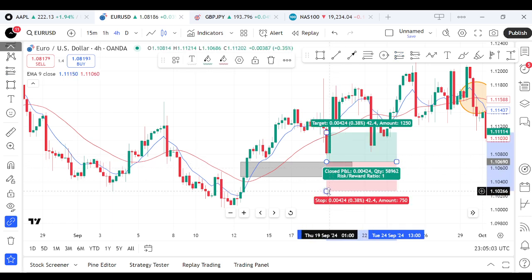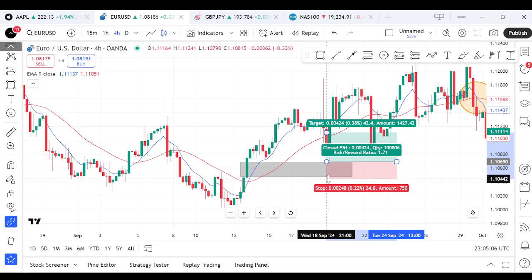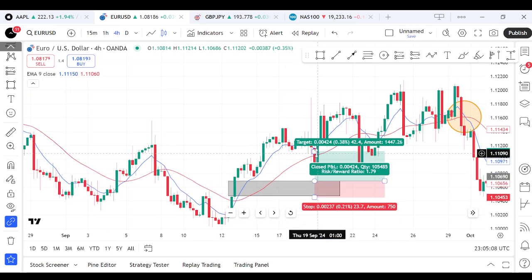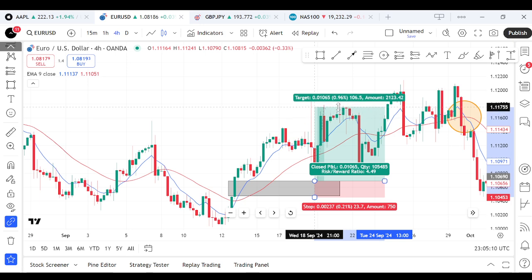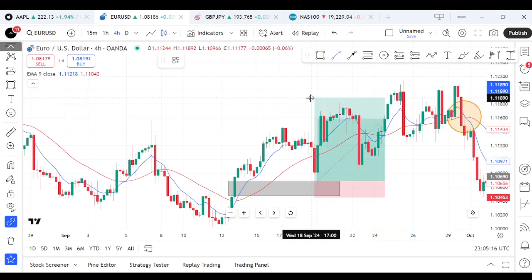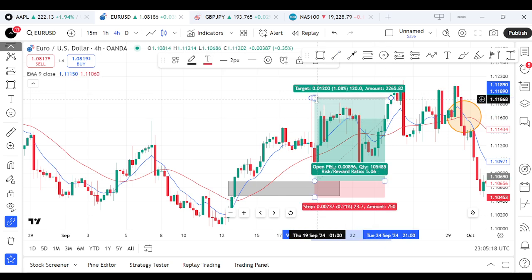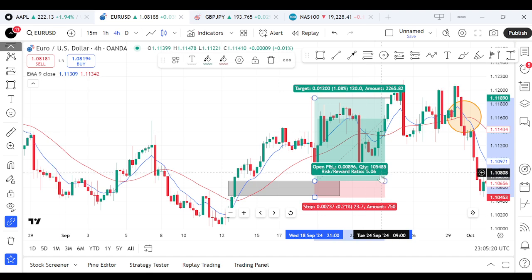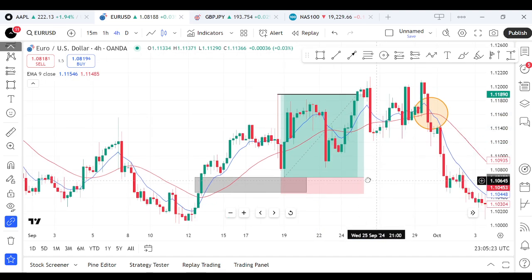So this could be an opportunity to enter a buy trade and target all the way 1 is to 3 or 1 is to 4, depending. Or you could just target this structural high to break structure to the upside as a significant resistance level, and we smash TP with that.